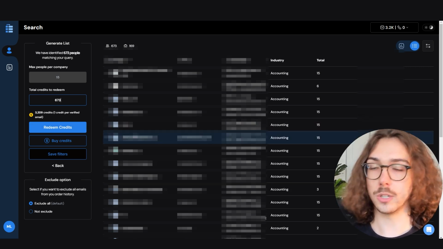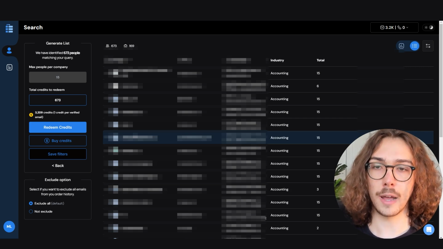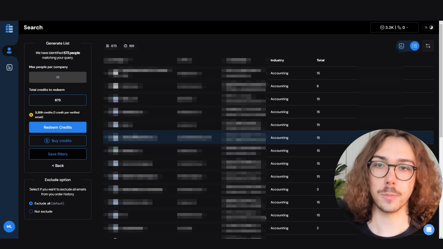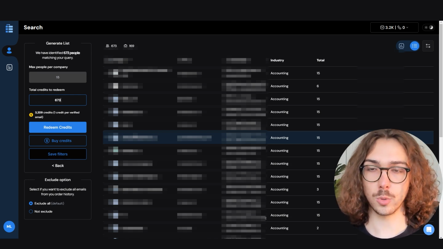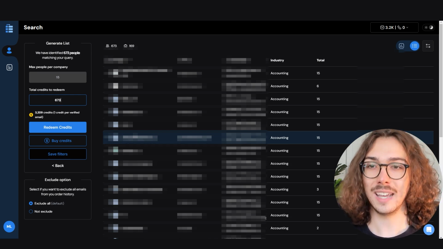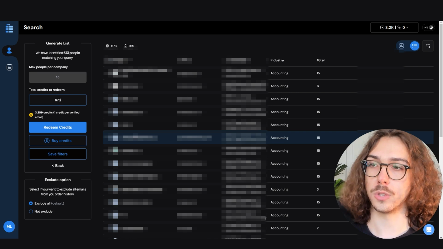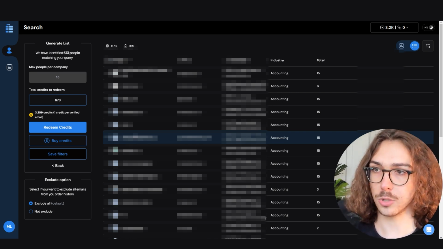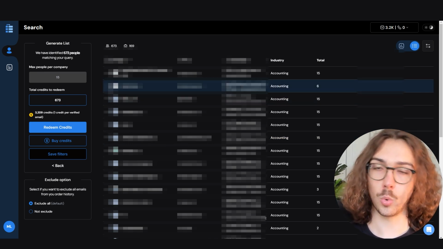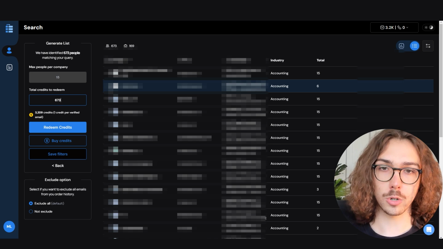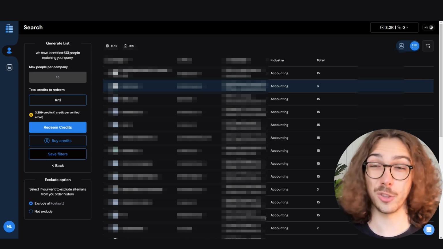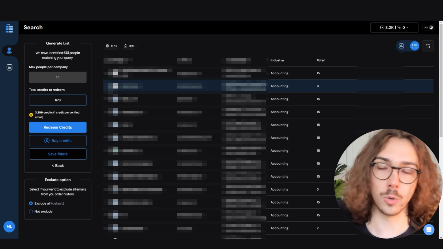Now, one thing to note that's really nice about Listkit is that most other platforms, they don't do any sort of real-time validation. For example, if you're using another platform and you export the leads, you're going to have to export it to a third-party validation platform. The nice thing about Listkit is it's going to real-time validate it, and then they're only going to bill you for the credits they can actually get valid emails for. So let's say, for example, we redeem 673 credits here, and it turns out that 20% of them are invalid. They're only going to return the 80%, and then they're only going to bill you for the 80% that were actually marked as valid. So hopefully that makes sense.